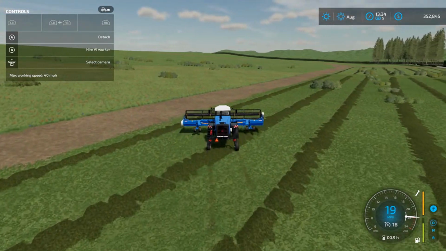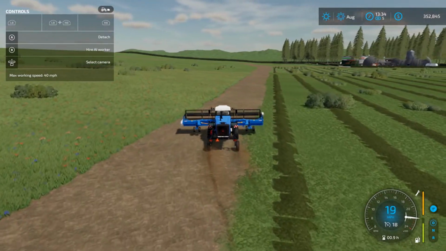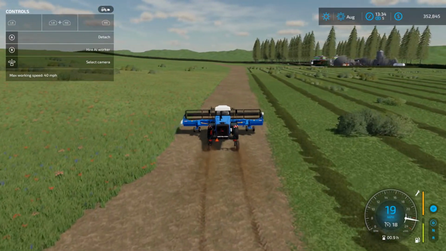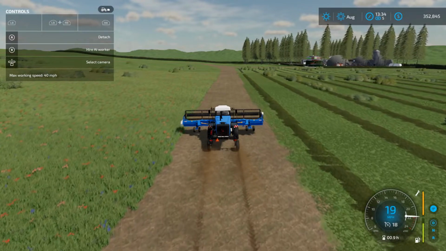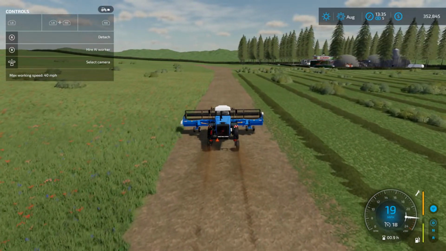Okay, so when we get over here, we're looking for a loading wagon and, of course, a tractor to pull it with. And we're looking to do that at the lowest possible price.